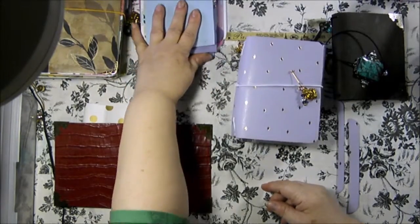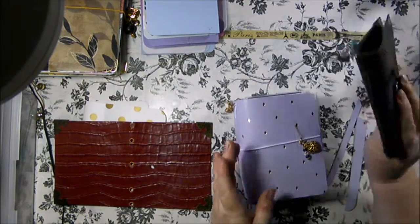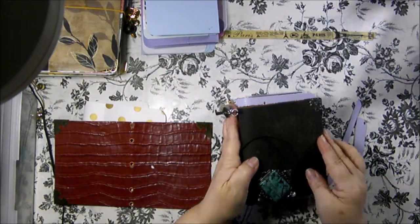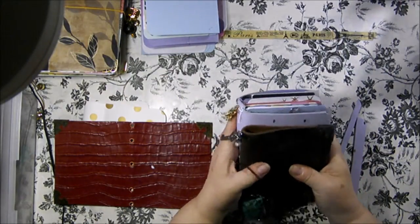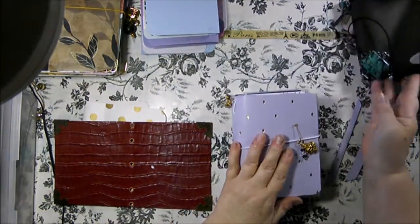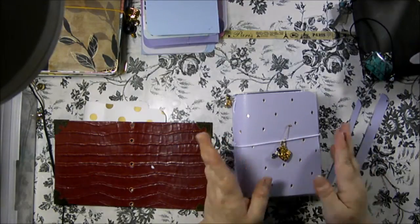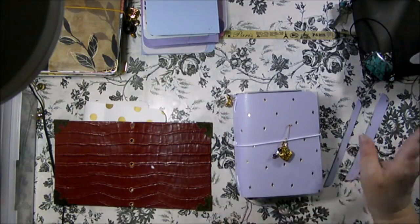I never use it. So once all that was out, I tried going back to this, and unfortunately it was too short, if you can see that. And I didn't want to have to redo all. I had already redone all the inserts when I moved to this book. I didn't want to have to redo them all again, so that was out.